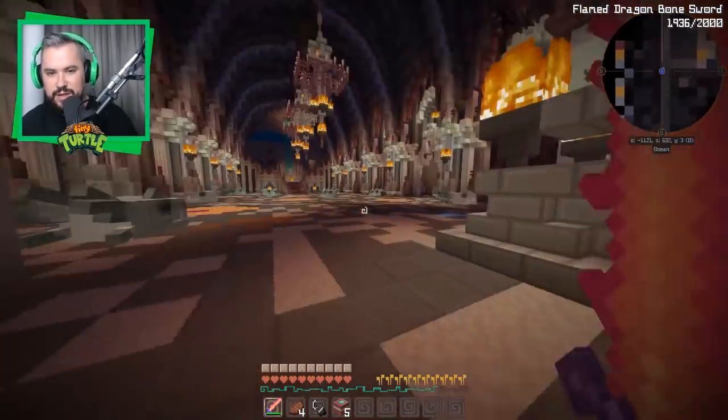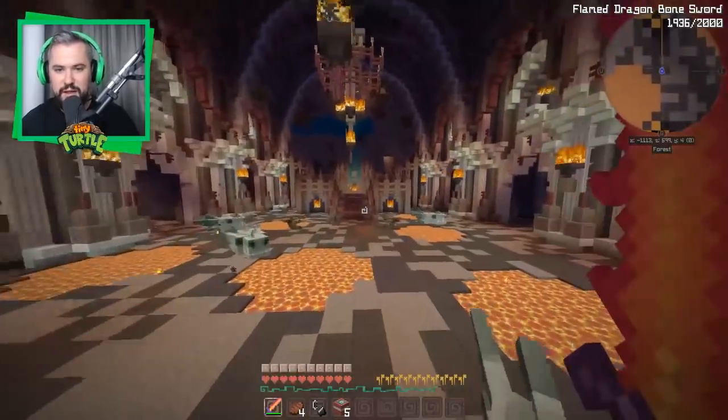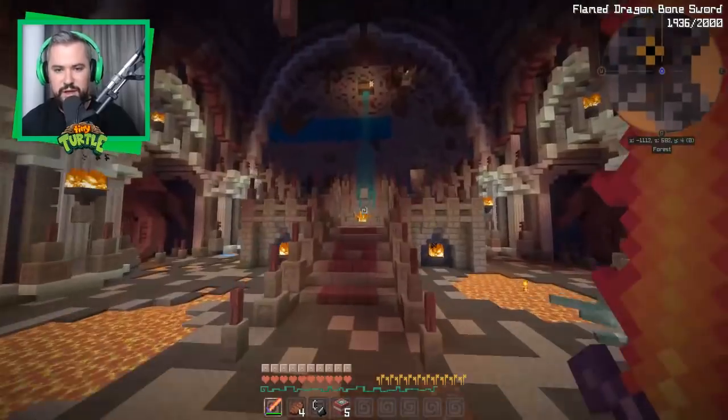All right. Time to go and tell the dragon that he is free. Although, he probably knows. He can probably feel it. Let's see if he goes and if he leaves. Fly him out of here.